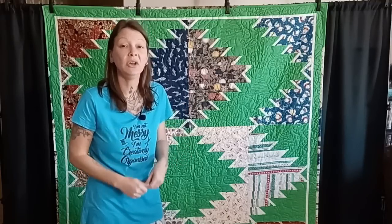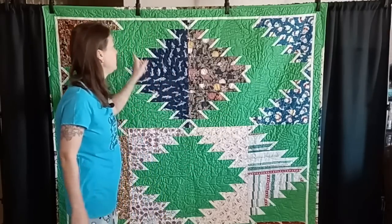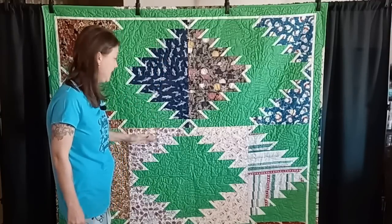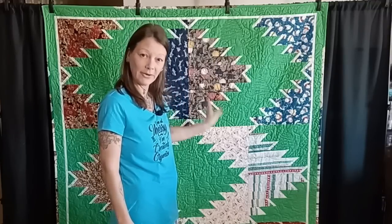But in today's video, I'm going to show you how to make it in another big quilt, but smaller block version. This version right here was made with 16-inch blocks and then chopped down to create this look. It is called Southwestern Mountains. This one just so happens to be Southwestern Christmas because it's ugly Christmas fabrics. But the Southwestern Mountains one, you will see very shortly how that one turns out. So I'm going to show you guys how to make that.